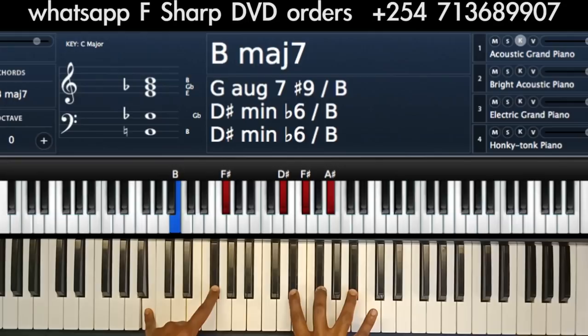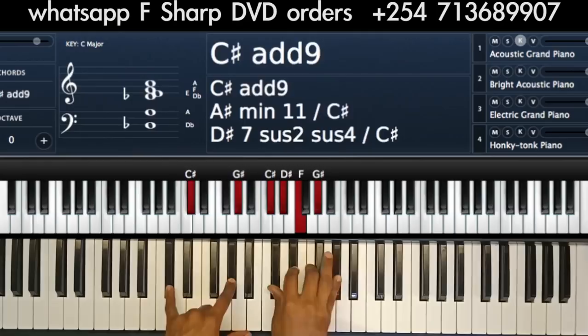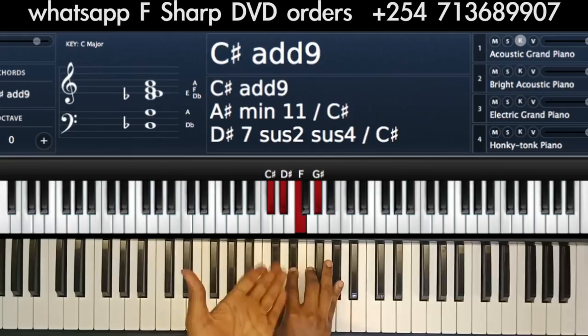So I have B and F sharp, and then C sharp, five, okay? On the left I have C sharp and G sharp. And on the right I have C sharp, D sharp, F, and G sharp, okay?